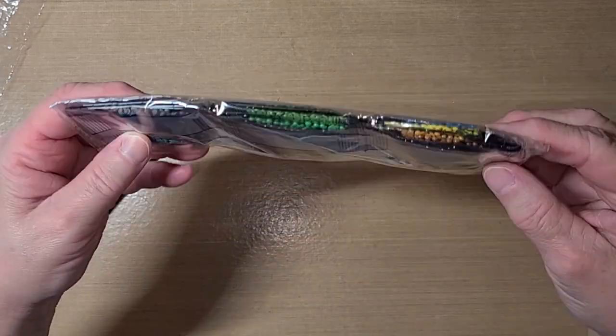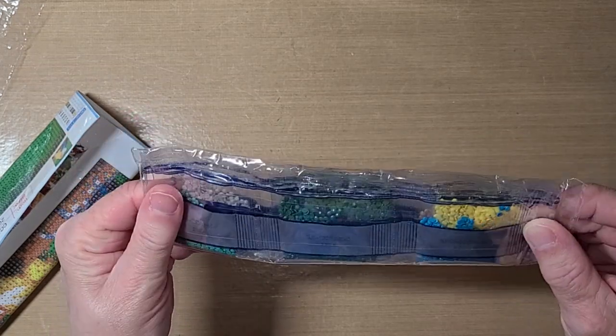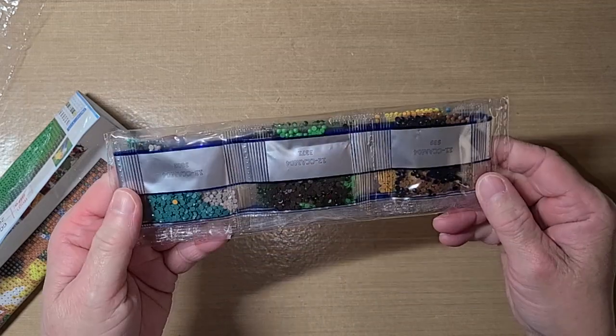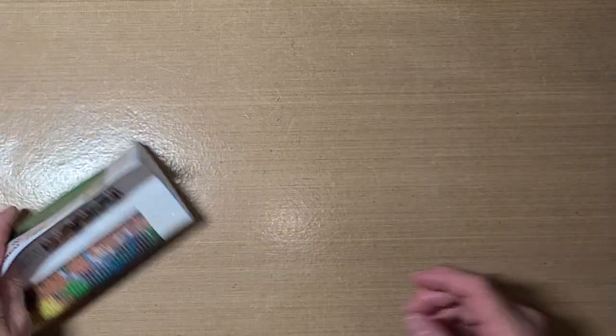And then look at these pretty colors. I'm not going to open it up and take the beads out. But it's yellows and blues and greens in here, and some beiges, dark browns. So I thought that was pretty. And oh my goodness, guys, this was smaller than that one.